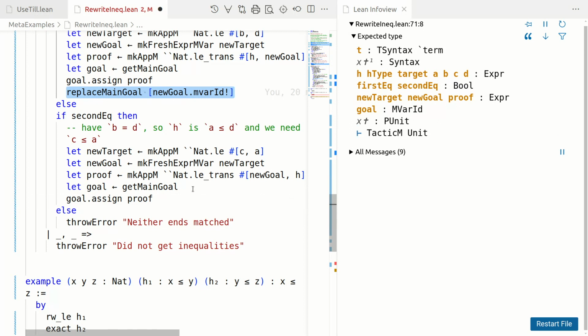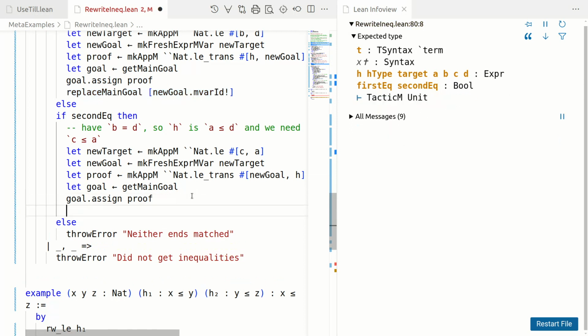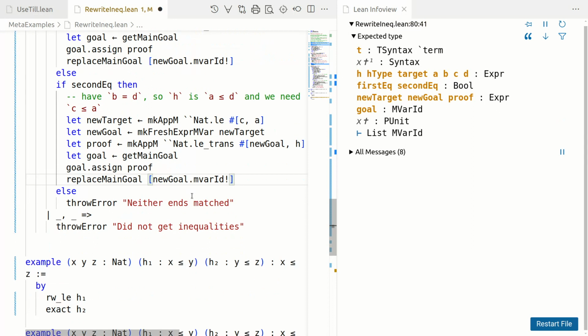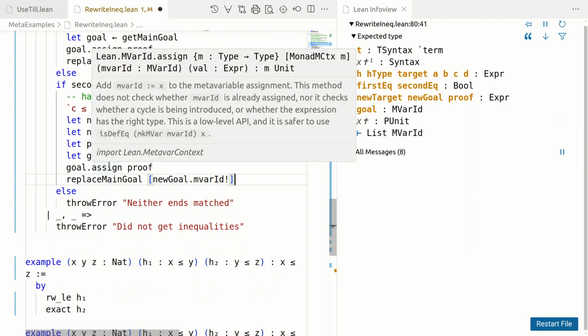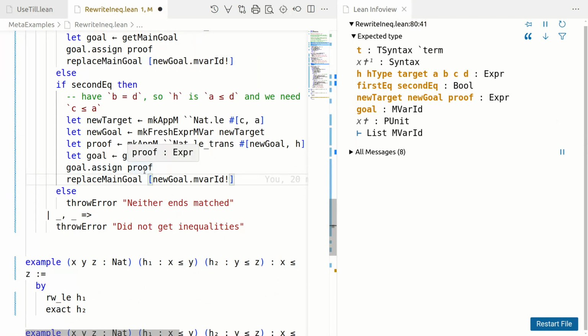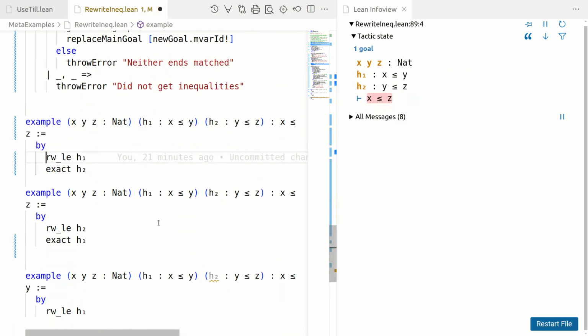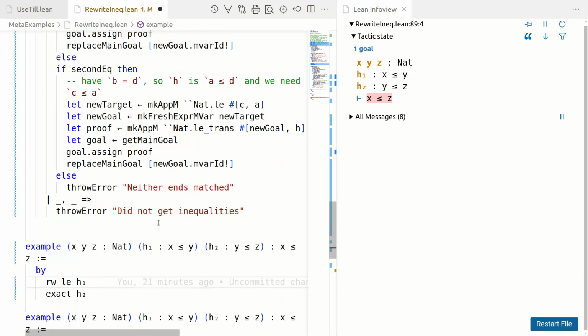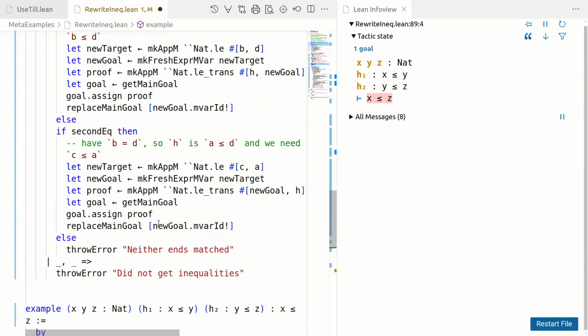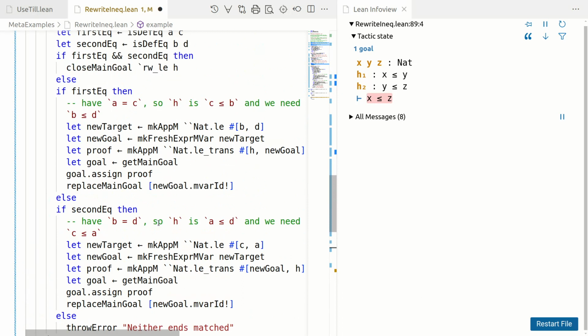This happens with copy paste all the time. We completely forgot to replace the main goal. So there were no goals to be solved earlier because we assigned a proof to the goal, so it thought the goal was done, and there were no new goals created. So when Lean reached this stage, it saw the goals, but it checked whether any metavariables in the goals were unassigned, found they were assigned, and thought they were done. Okay. So indeed we are done here. We have handled all the cases which happen. We did not check the error cases. You can check them as well, and with some more examples.